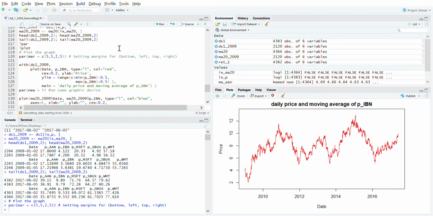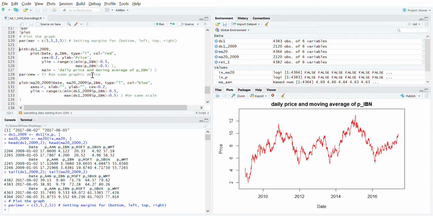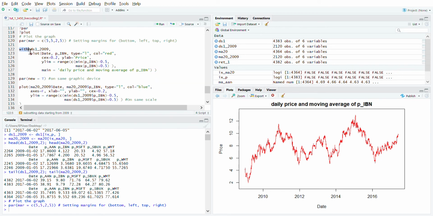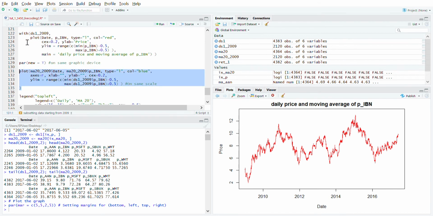And then I use with, though it's not necessary, to save typing. Later on it's okay to use plot directly, but you have to put the data frame name before every column. So I just use with for the purpose of saving typing.